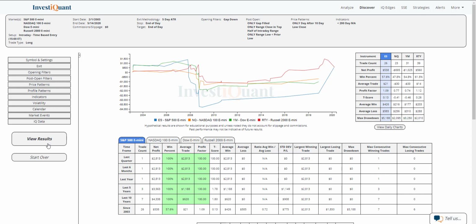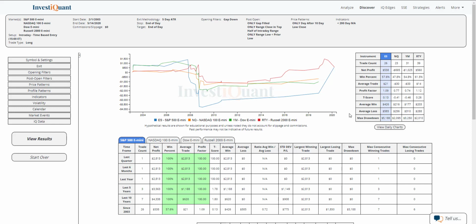The equity curve here, pretty ugly, very messy looking. To the right of that, we've got the stats. We've got 26 samples in the ES, 23 in the NASDAQ, 31 in the YM, and 39 in the Russell. So not a real common pattern. We saw that earlier when looking at this 10-day low close pattern.